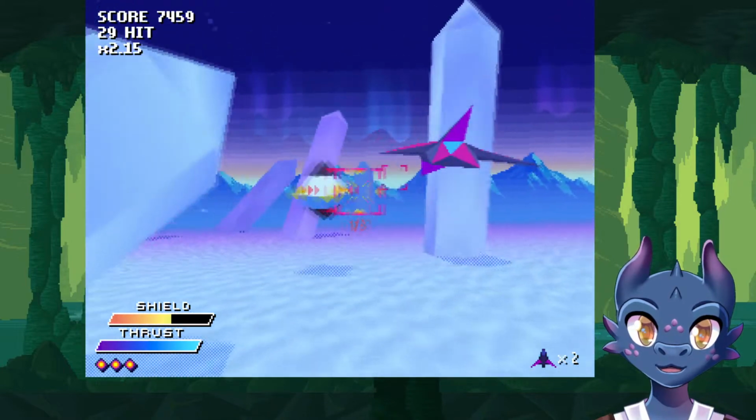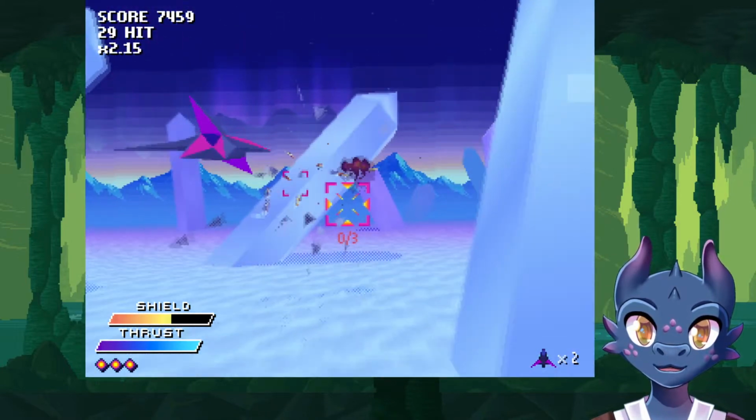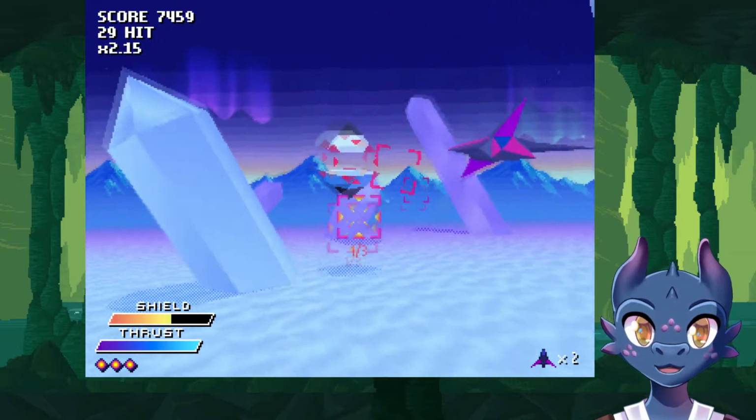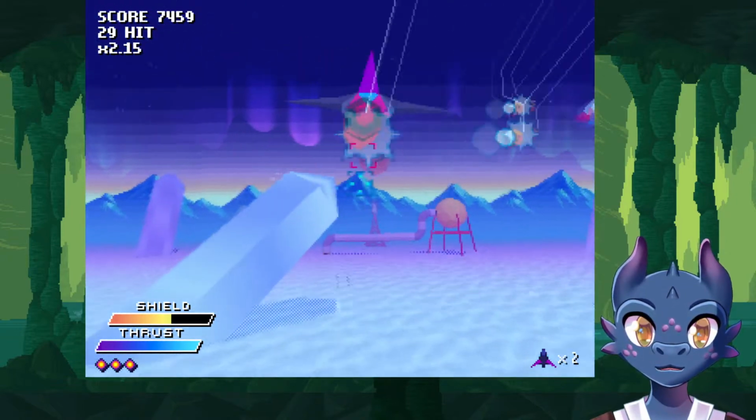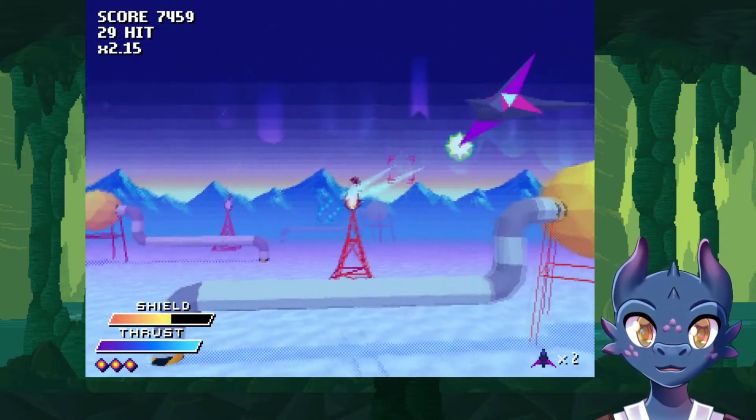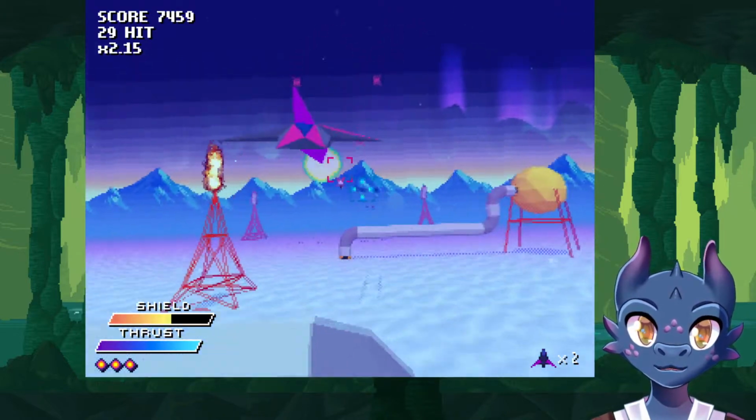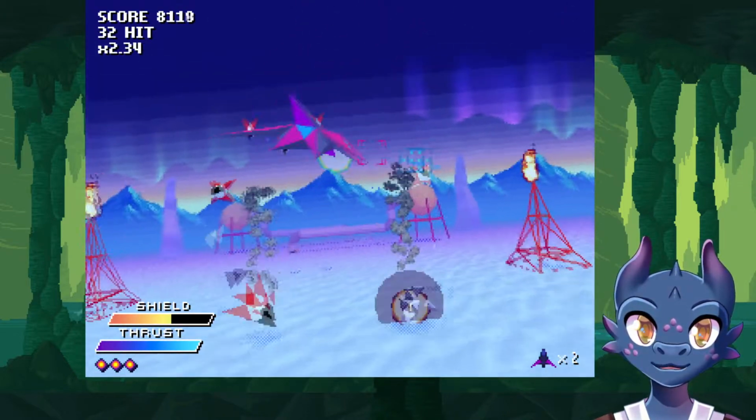Well, I also noticed that if an enemy dies in one hit, the game won't let me lock on more than once to it. So I can't overkill enemies with lock on. Oh, fire plumes.